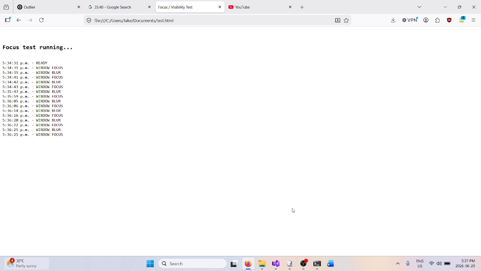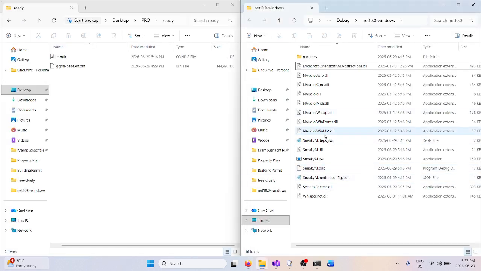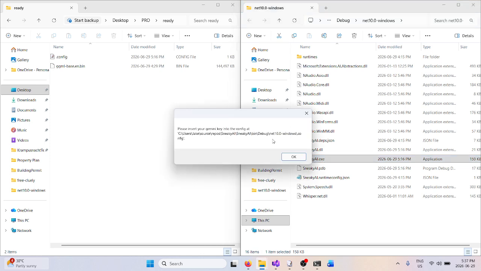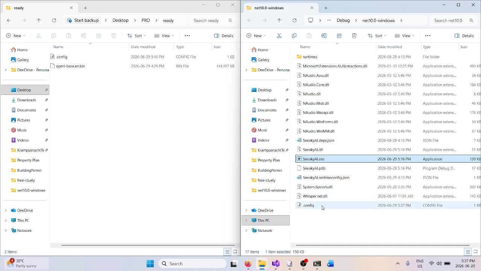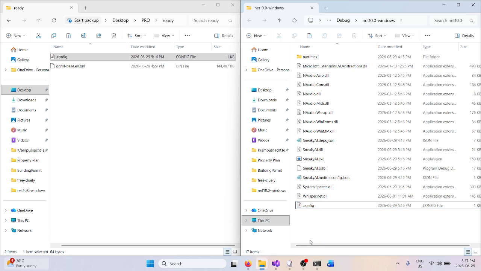So here's what I made. As you can see here, I'll just go right from the get-go. If you just receive this file, you just run it. It's going to tell you, please insert your Gemini key into the config. It creates the config right here. I'm not actually going to show you guys my Gemini key, even though it doesn't matter that much. It's just free anyway. So we just go ahead and copy and paste my pre-made config. It's very easy to configure. You just write in your Gemini key.